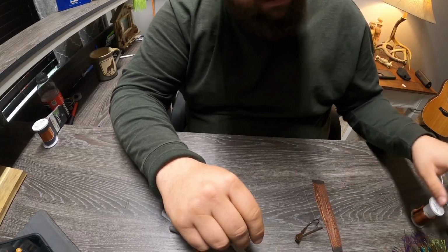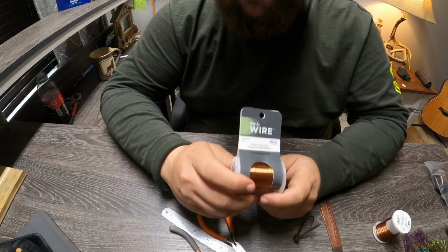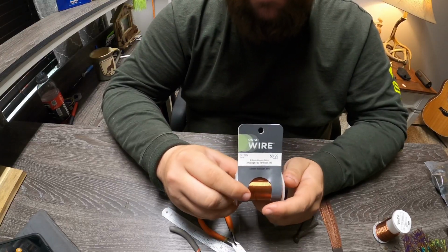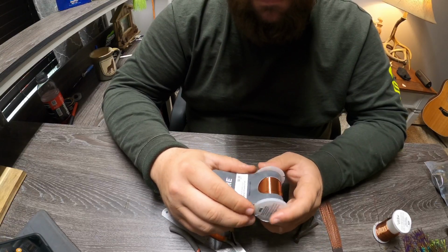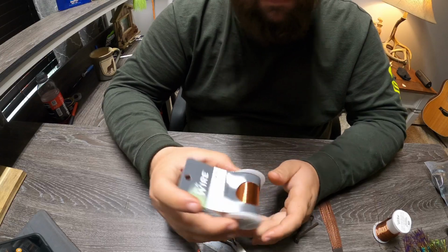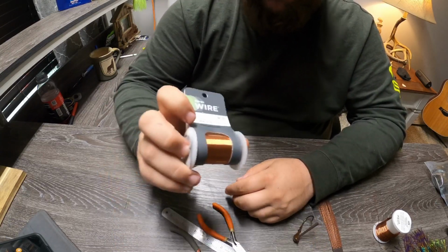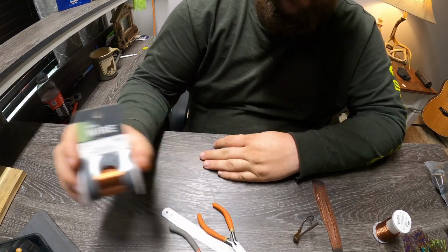But other than that, you're gonna need some wire. I buy my wire from Hobby Lobby. This is a 24 gauge wire. You can use 20 to 24 gauge. I wouldn't go any smaller than 24. I wouldn't go any bigger than about a 20. 22 is actually perfect, but they were sold out last time I picked up some. And this 24 gauge is plenty strong enough.